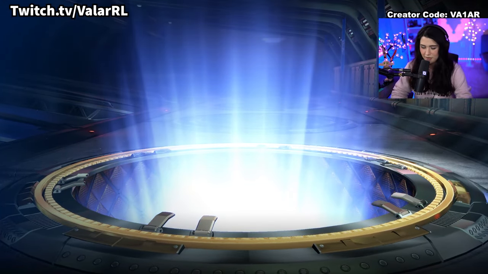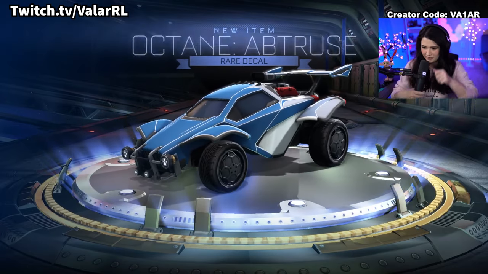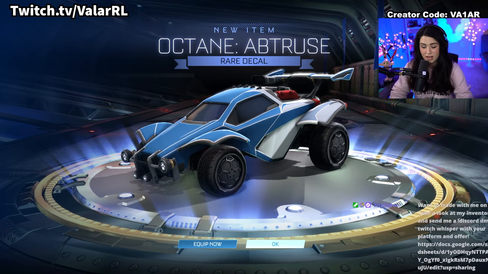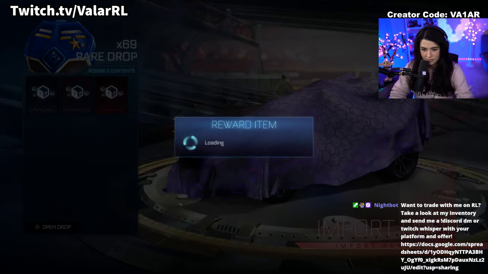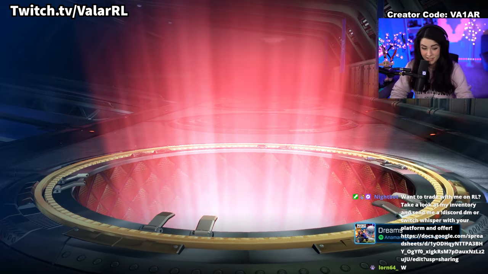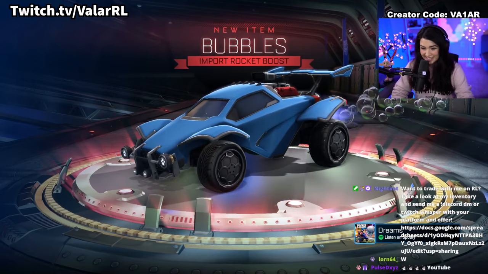Let's see. Okay, going into the rare. That's fine. Nice Octane decal, though. Unfortunately, it can't be painted out of these non-crate drops, but even unpainted, it looks not bad. Another import already. Okay, that's sick.